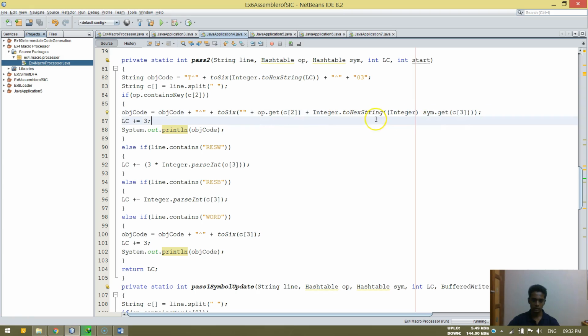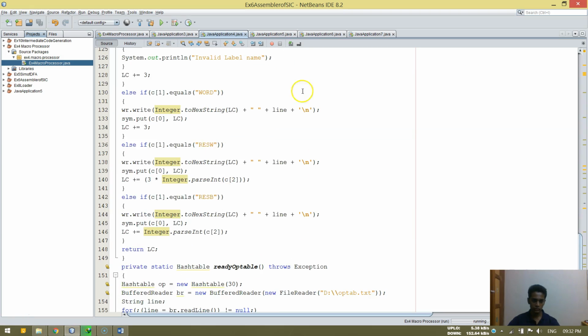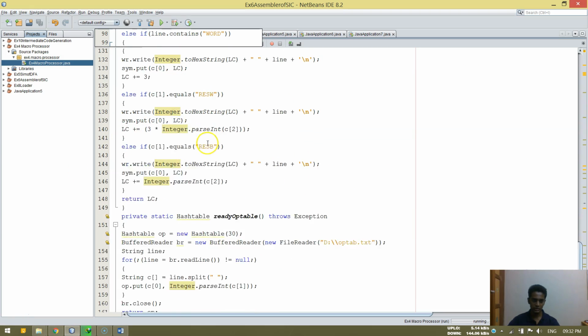It's just code to put it to the next string. Then SOPLN object code, else if RESW, else if line.contains RESB. So RESW, RESB, and WORD: these are the three things that happen. All this is basically the same thing. It just keeps reading and writing.